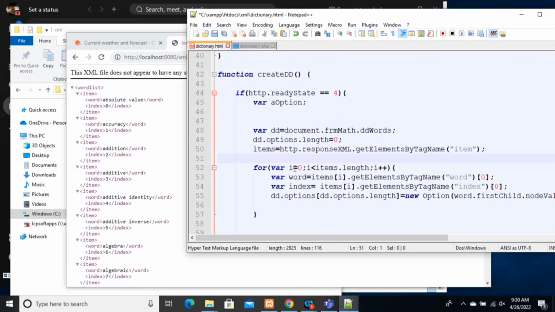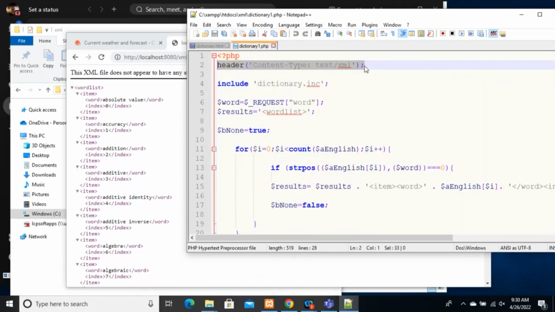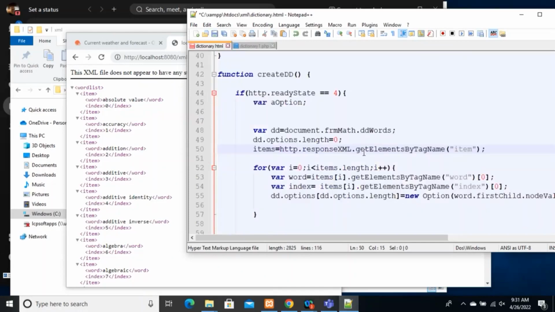We're going to loop through, and we say that the items equals response.xml. Again, because we said the content type of the stuff we're returning is XML, the response doesn't come back in response text. It comes back in response XML. So we're pulling from the response, which is an XML object, all the elements that have the tag item.